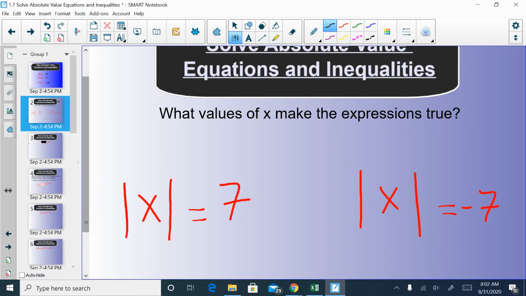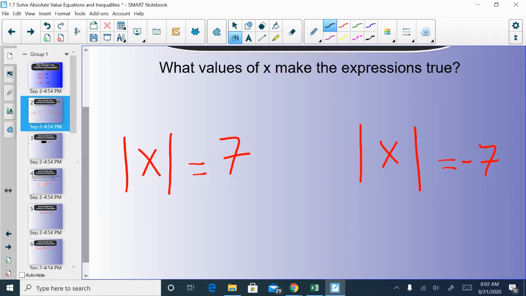Now, this is a little strange perhaps because we're going to get two answers. There's actually two things that we could plug in for this x that when we take the absolute value of it, we get positive 7. I hope that you guys come up with 7, because if you plug in 7, the absolute value of 7 is 7. But keep in mind, when you have a negative number in here and then you take the absolute value of it, it makes it positive. So another answer to this question would be negative 7. I can take the absolute value of 7 to get 7, or the absolute value of negative 7 to get 7.